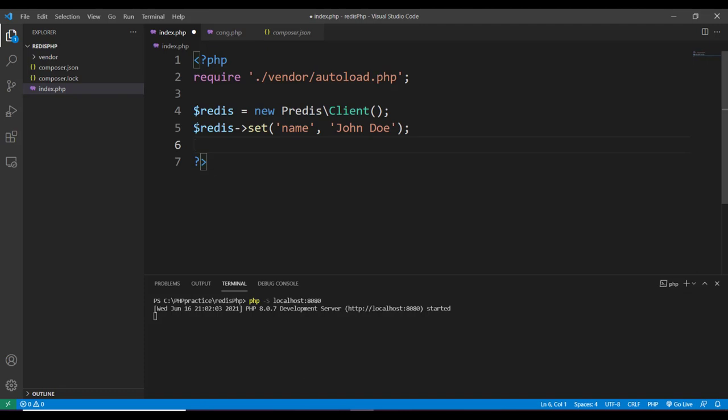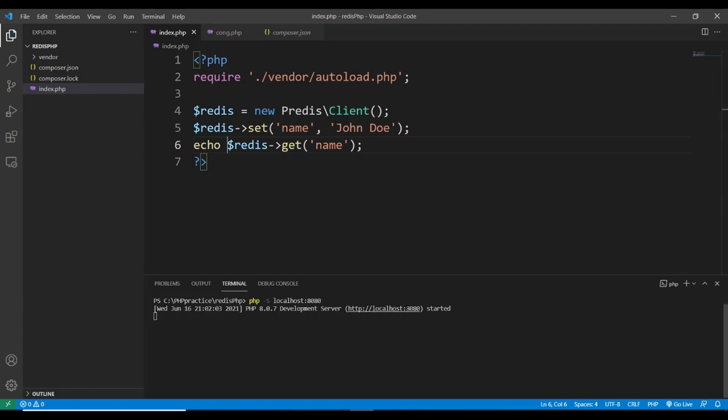Now to extract the value associated with this key, we need to call another function called get. And we have to provide the name of the key, which is name in our case. And since we want it to be displayed in the browser, we have to append echo in front of it. Now let's check it in the browser.